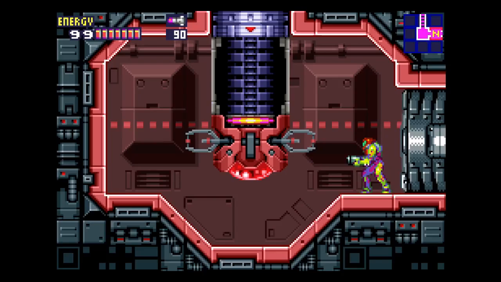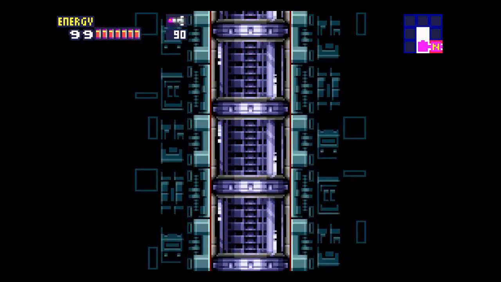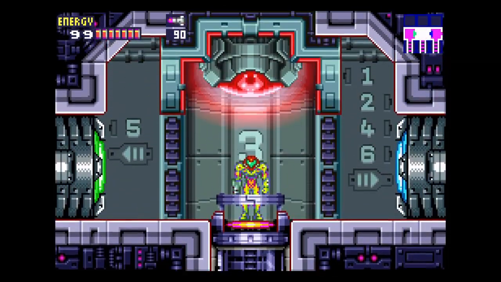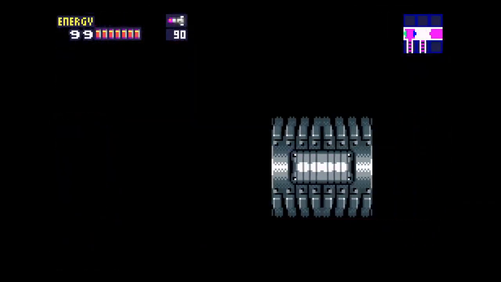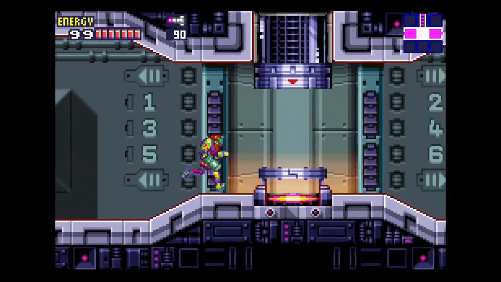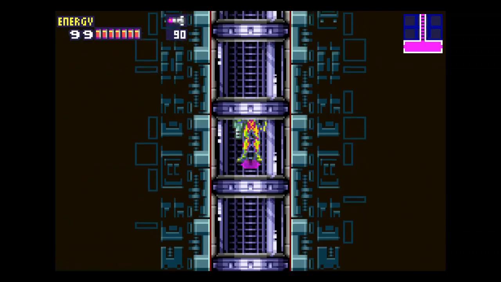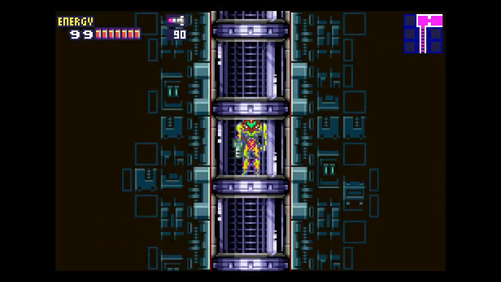Alright, so now we have to go all the way back to the main elevator where we first came in. Supposedly, what Adam said, there are survivors that we have to get to. Here we go, going up. So there are survivors lurking around, so we gotta save them. Or perhaps it's too late. We don't know that.